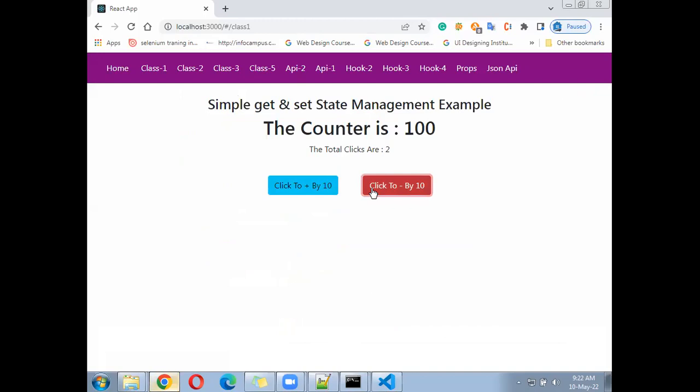you are updating the value of the state, whether you do plus plus or minus minus. Component did update says whenever the changes happen in your state data. So suppose this 30 is coming from the state. If I click here, it becomes 40. So what happened here? The changes happened under the data of the state. Component did update will get called immediately if you modify anything under the state.